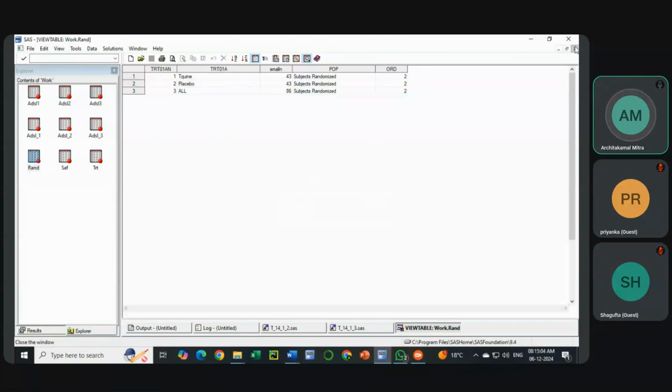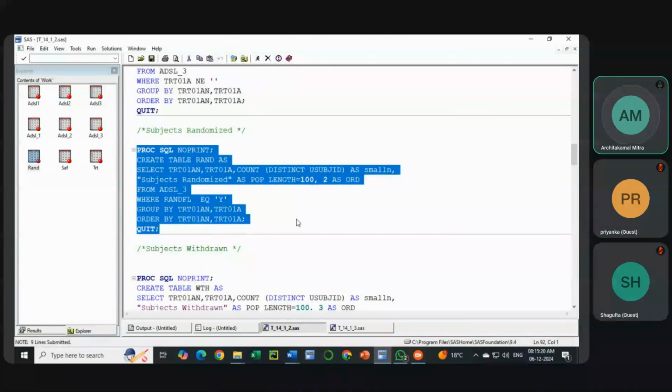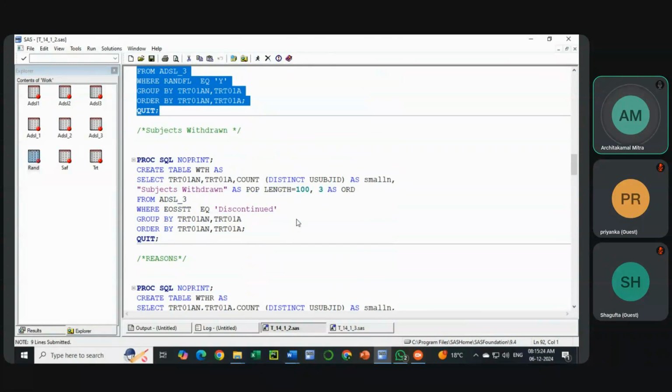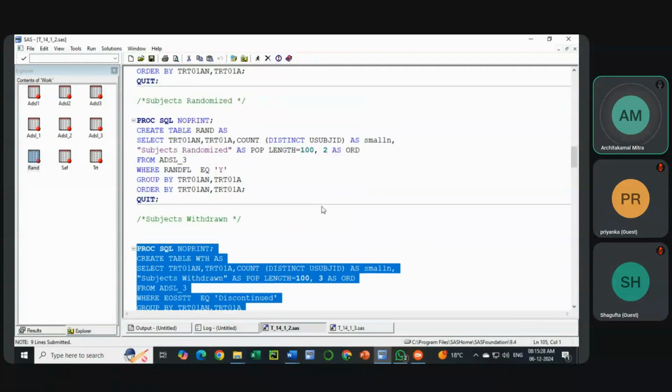exactly the same number of people were also given the actual treatment. But then why does the discontinuation come in? After taking the treatment, probably they have discontinued. Full randomization was done for 86 patients. Every patient has taken the treatment, but later on, after taking the treatment, they withdrew from the study. That's why you got randomization and actual treatment as the same number.